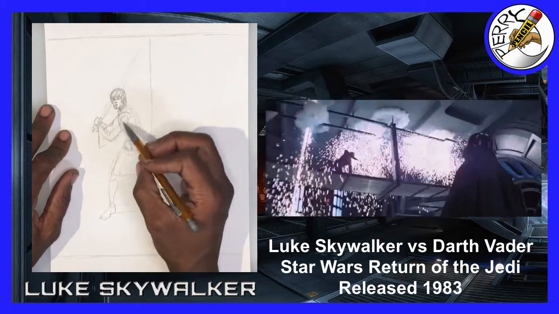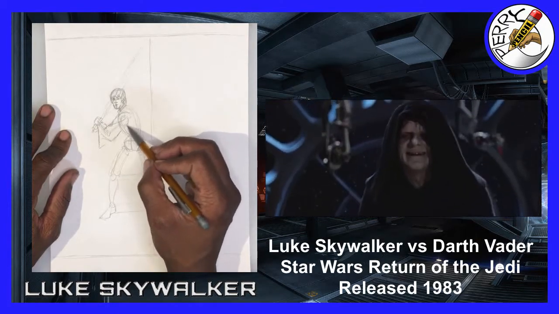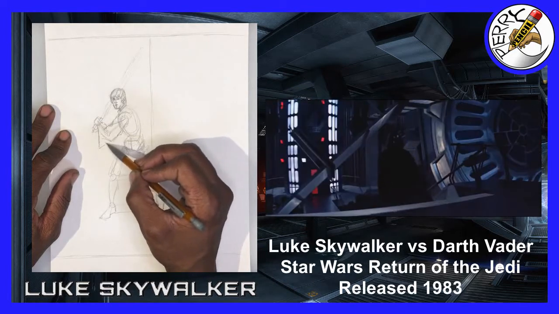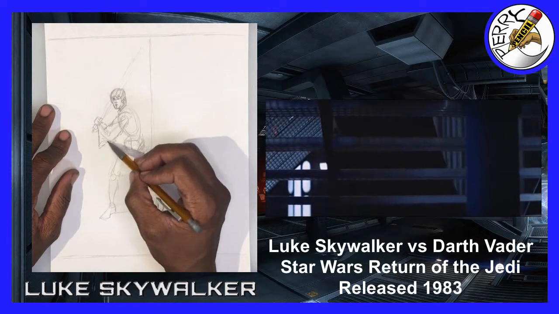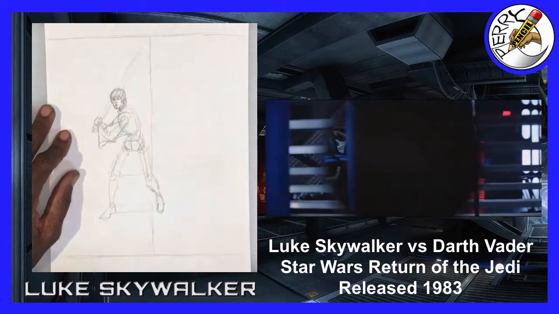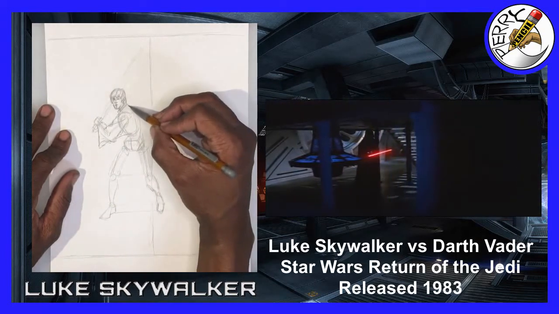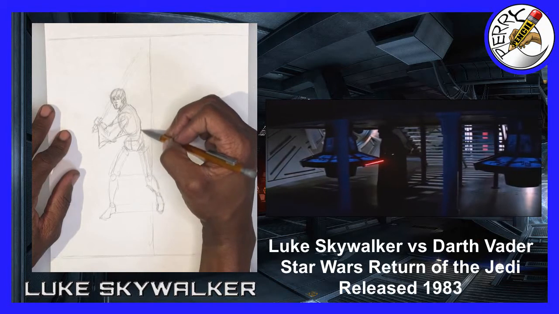Now we're starting to add more detail here. Of course, his right arm is hidden by his left arm. So what I'm establishing here is where his other fist is. Now I'm going to go ahead and drop down his outfit, if you will. It's more fabric related than it is anything else. Notice he has rather a lot of fabric here.